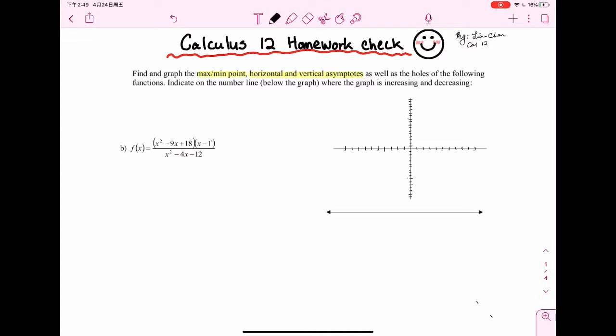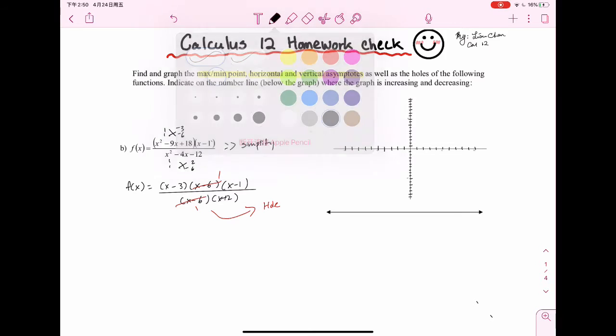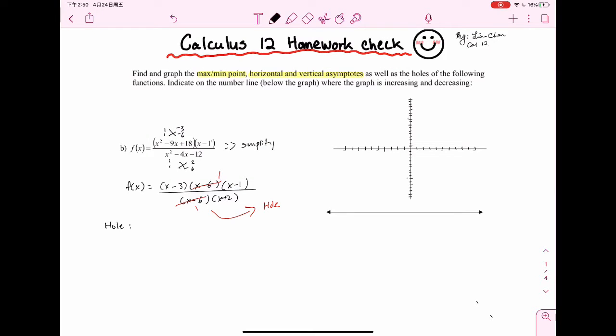For this week's homework, I chose lesson 4 homework, question B, to record. First off, I simplified this equation into factored form so it could be evaluated later. Now we can see that there is a hole and it's x minus 6 equals 0. I need to correct something on the writing here because it should be x does not equal 6 for the hole. And plugging in 6 into the simplified equation will get its y value.